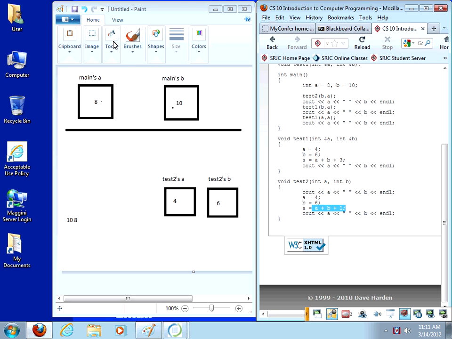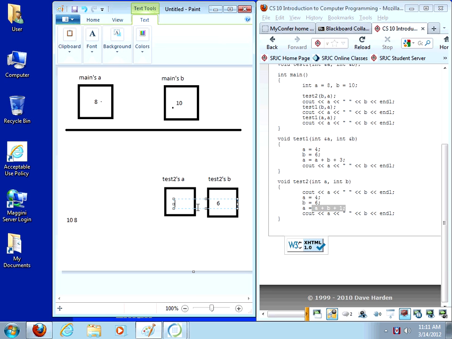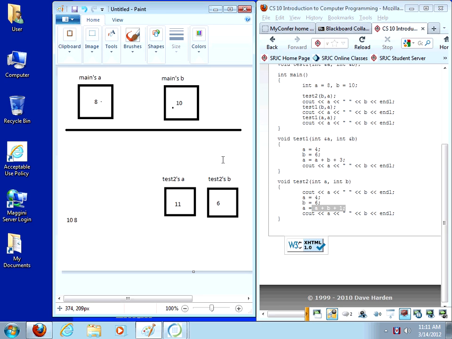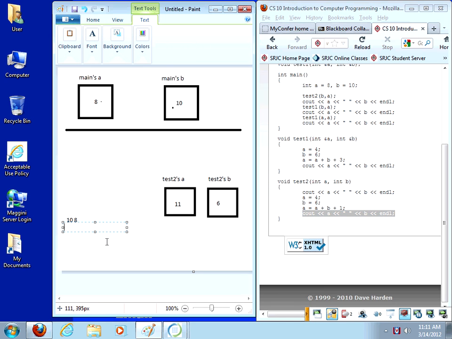Test 2's A. So that goes away, and it becomes 11. Now I execute the second cout statement here. Cout A, B, what's going to come out? 11, 6. Okay? So I'm done with that function.